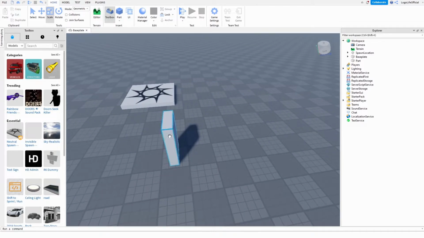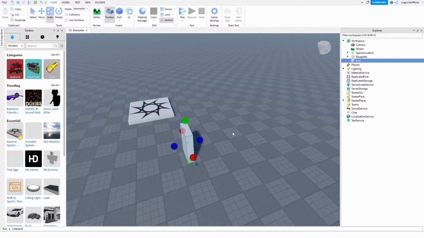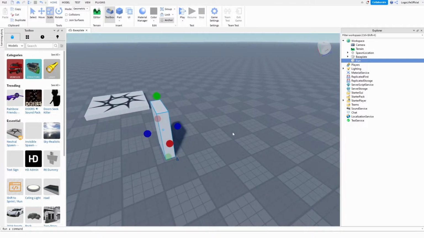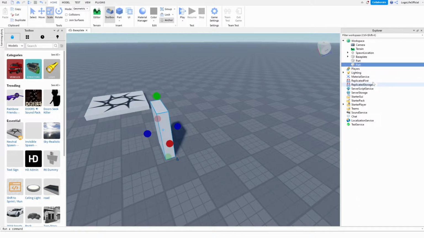So I'm going to select this, and I'll make a duplicate. To make a duplicate, there's a shortcut, Control D for PC. You can also just right click and duplicate. So let's do that.